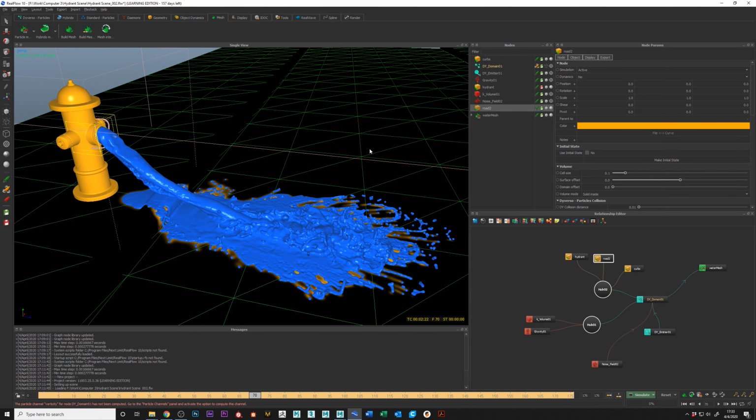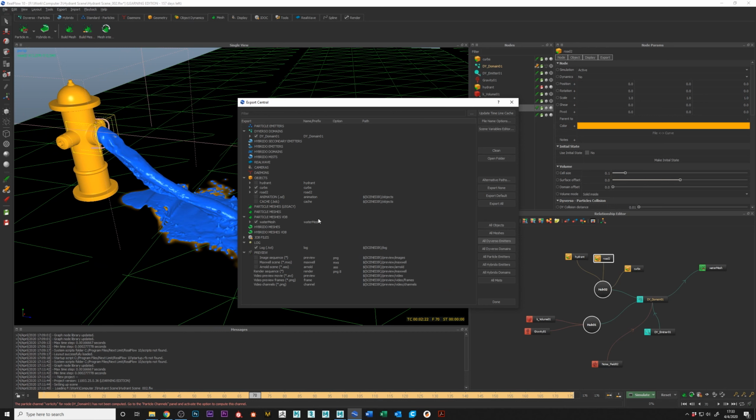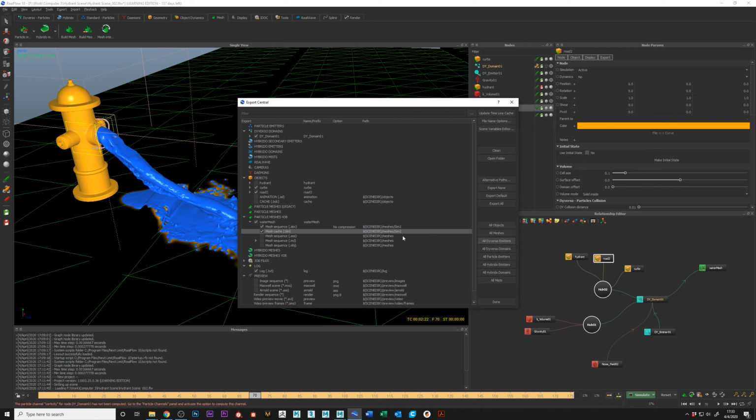Okay. So just going back into Export Central here. So the meshes here, so you see I put a subfolder here. So you just double click if you want to add subfolders. Call sim2 because I actually simulated this a couple times just to get it the way I want it. So you can do that. You can add subfolders. They don't have to previously exist on your hard drive. You just add them here, and if it doesn't find it, it's going to actually create that subfolder. Okay, so it's all in there. You can tell it where to put everything, and then you can go in there.